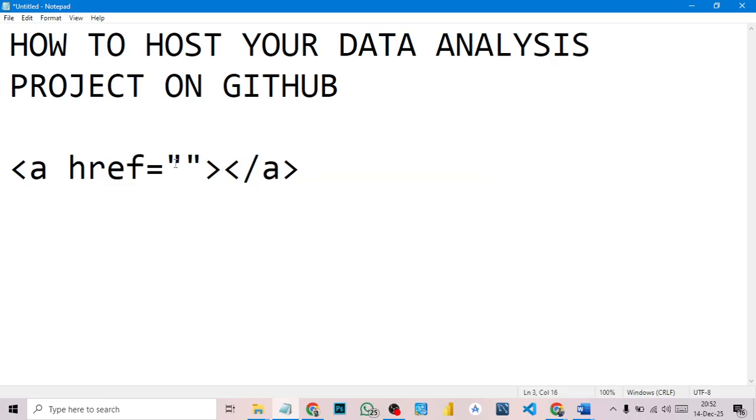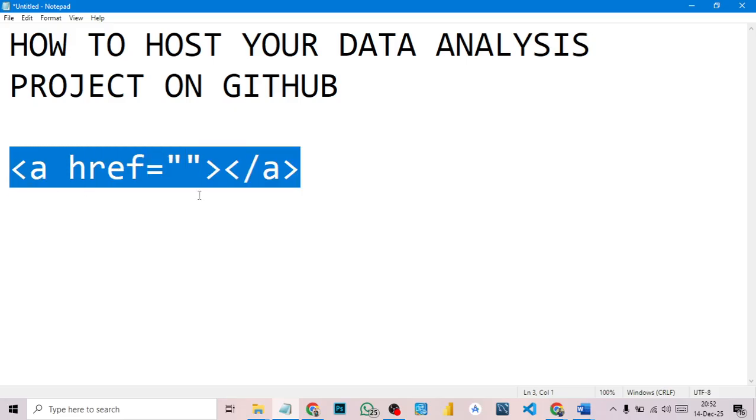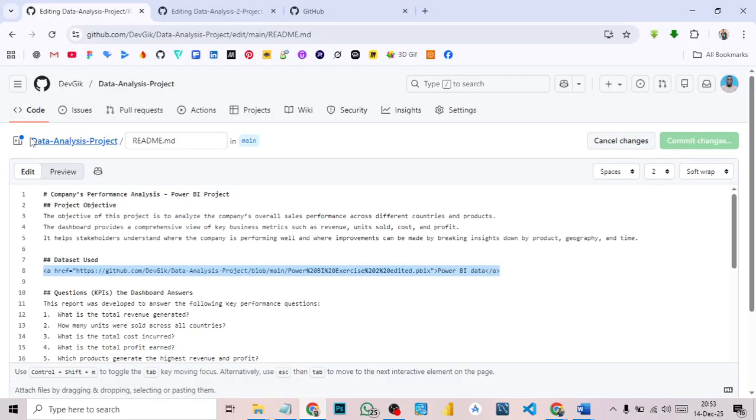So this is how the tag for the anchor looks like. We call it the link tag in HTML. So we are going to use this to add the link. I'll just copy this one. Now let me go back.